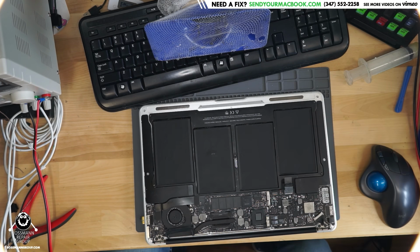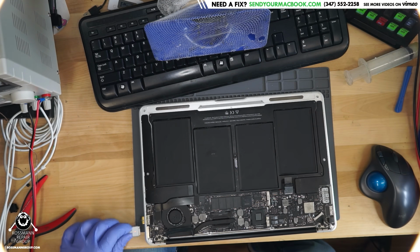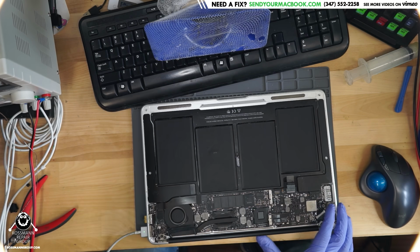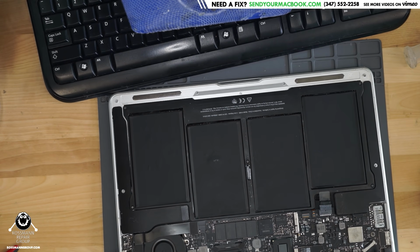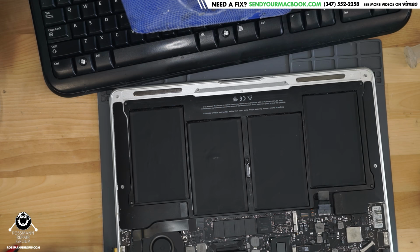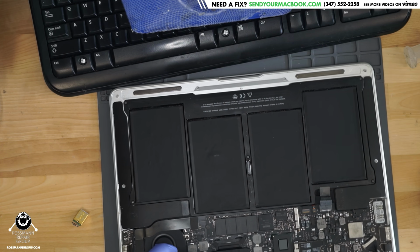Okay, so we are going to try and fix this MacBook. So, what is wrong with this MacBook? Liquid damage. What does it do? Backlight, kernel panics. It's beeping. It was beeping before. Someone says get her P52. Oh yeah, the only way I fix that is I have to unplug the battery and replug it back in. That's the only way I got rid of it. The beeping? Yeah.